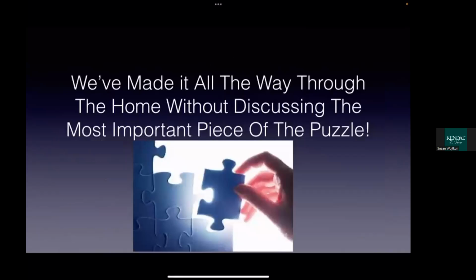All right. So again, one of the things I always consider is the person. When folks call a stair lift company, for instance, they're going to get a stair lift. If they call a ramp company, they're going to get a ramp. If you call me, we do a free home safety assessment, and we're going to work together to decide what you actually need. Sometimes a person calls me and says, I was looking for a stair lift. I do a functional assessment and talk to people in the home, and what they really need is just some railings. Or they need a ramp instead of a stair lift, or just a grab bar.